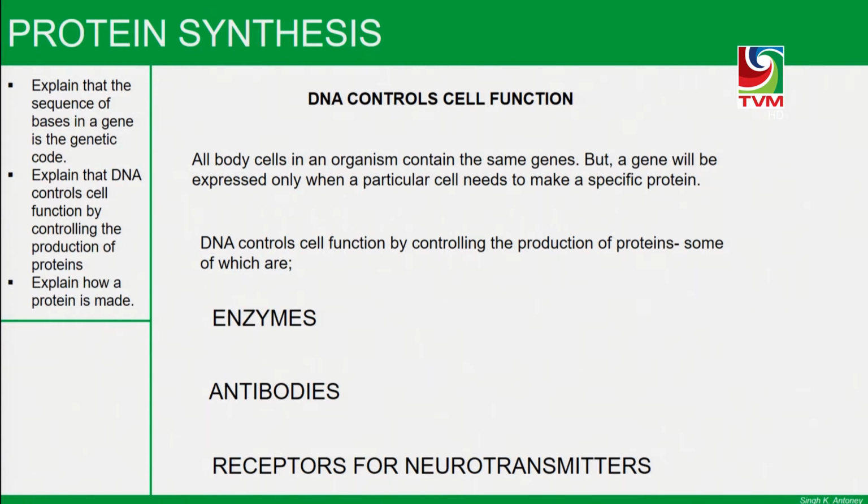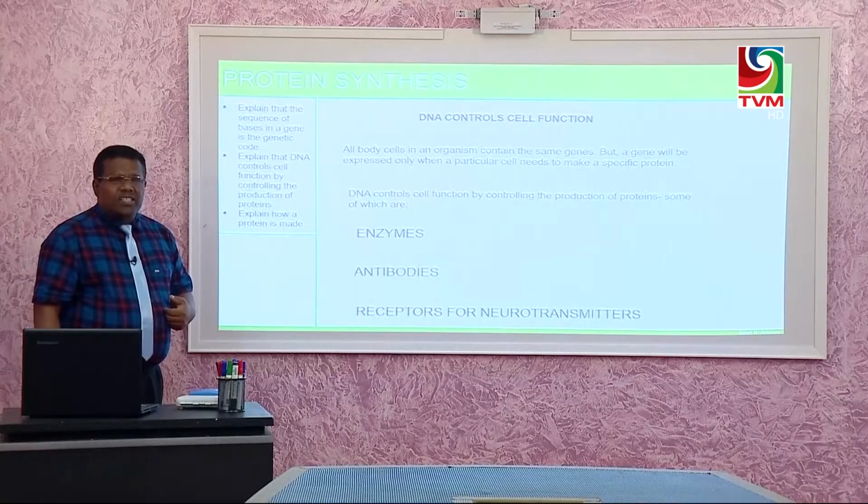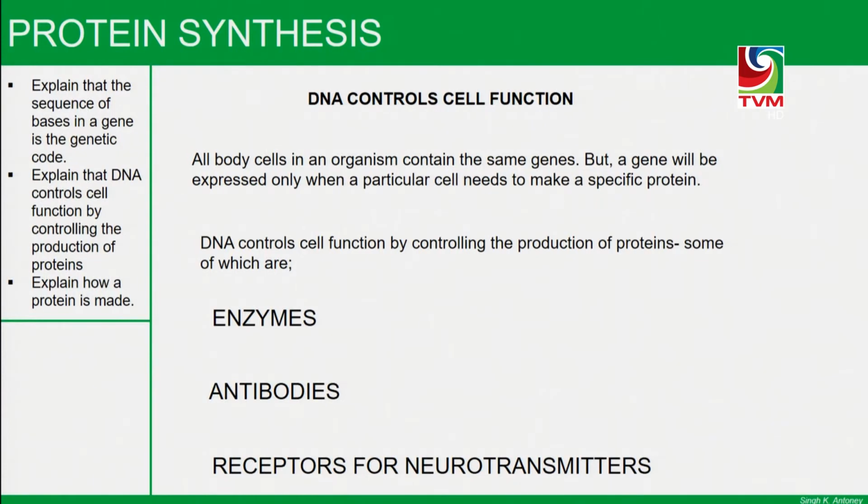And DNA controls cell function by controlling the production of proteins, and the proteins are being synthesized on a daily basis based on the requirement of the body, and these proteins can be enzymes. You have studied about enzymes in grade 9. Enzymes are biological catalysts. Then you have studied about antibodies, which are helping in providing immunity to the body.